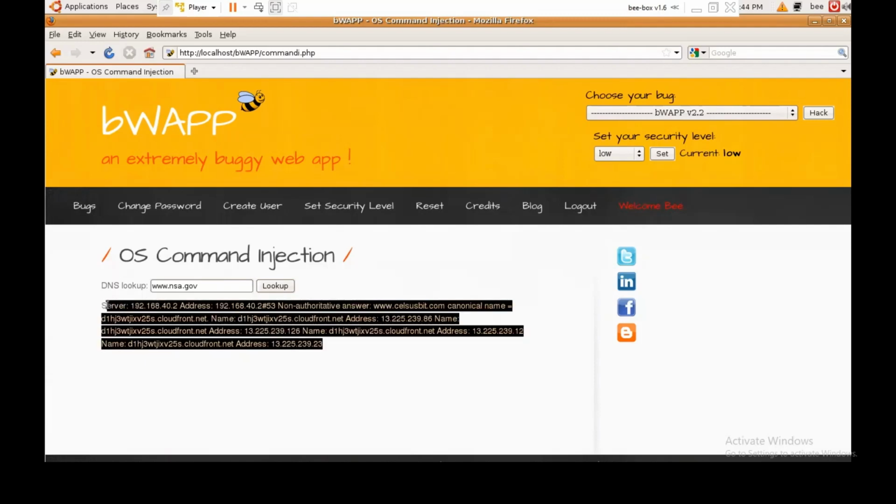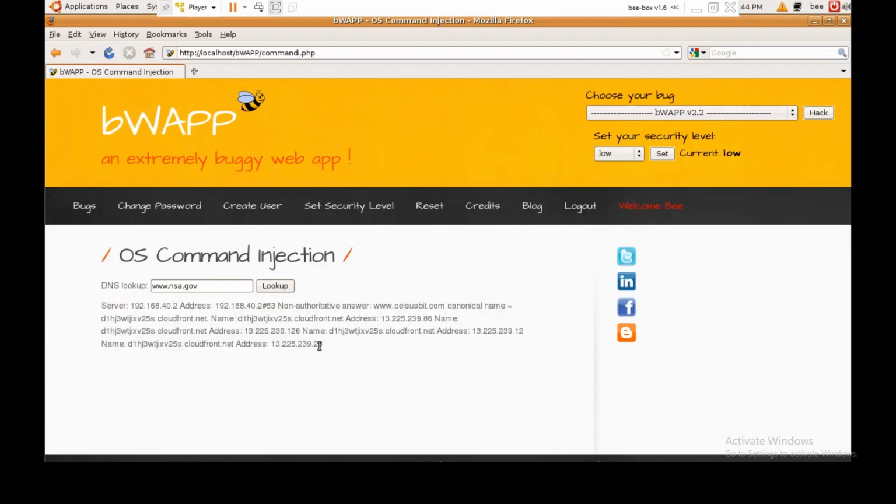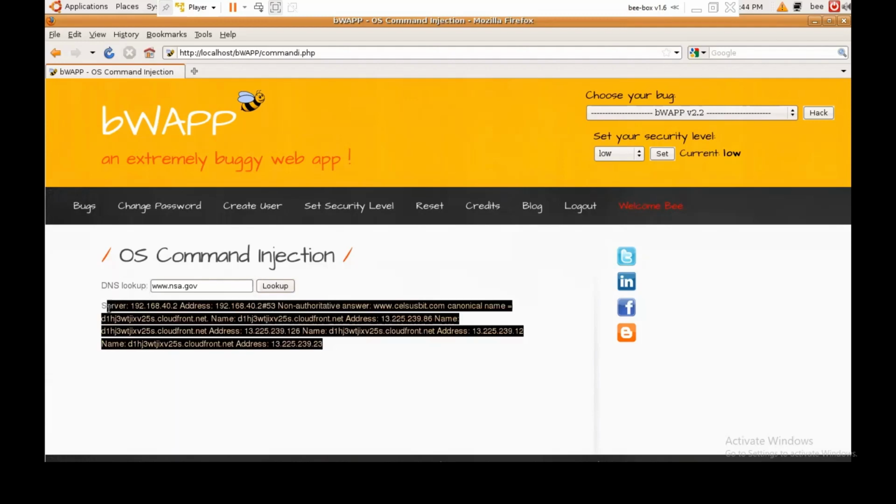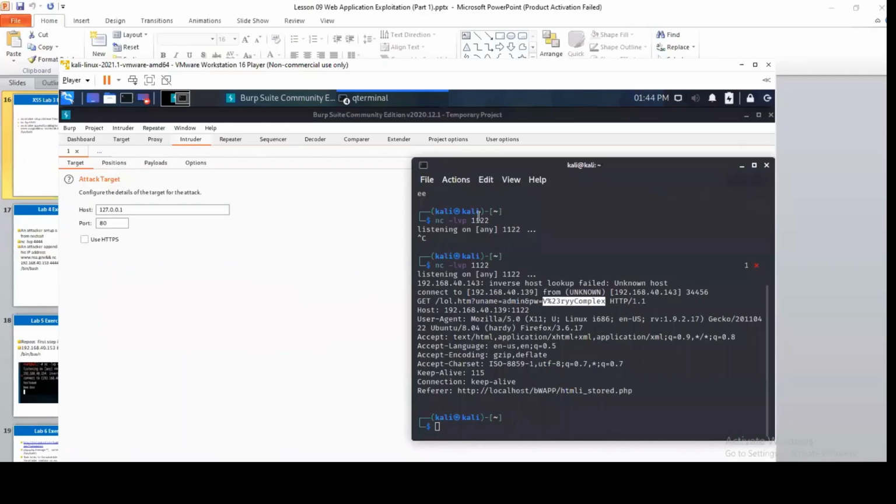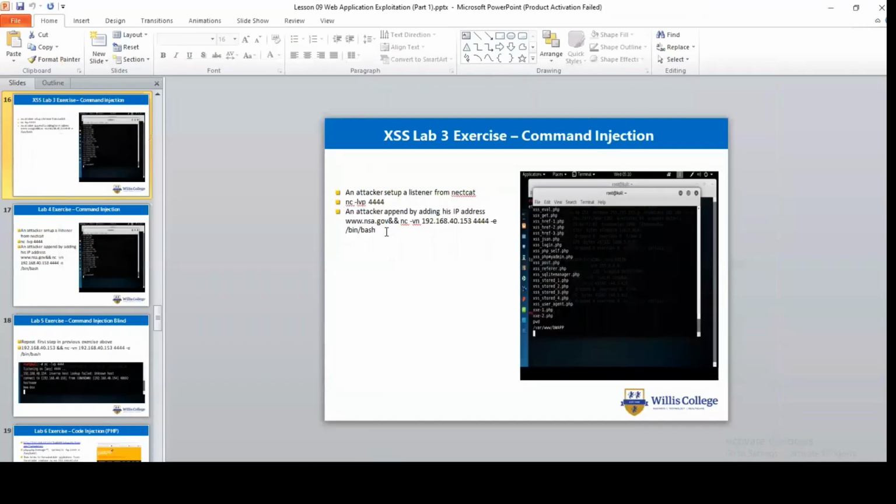So what this application is doing is a DNS lookup. So let's try our payload and let's see what can be done.